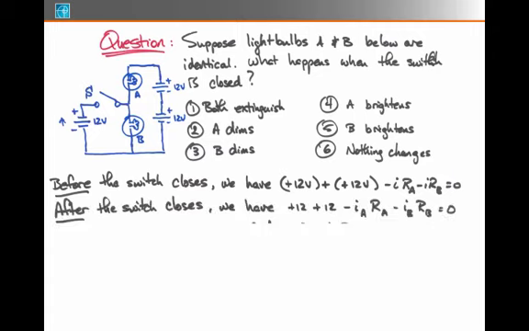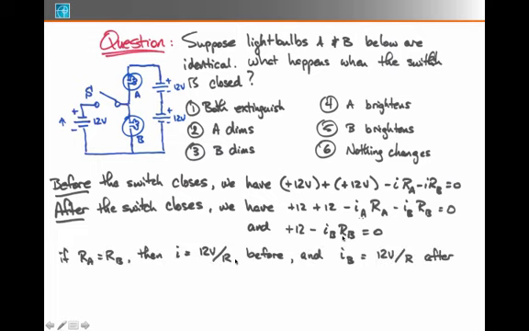After the switch is closed, I have the two 12 volts supplied around that same loop, and I have a current passing through light bulb A and a current passing through light bulb B, but I don't necessarily know that they're the same, so I'm going to write I_A R_A minus I_B R_B. But after the switch is closed, I can also draw another loop clockwise through this right-hand side circuit loop right here, and I would say 12 volts minus I_B R_B has to equal 0.